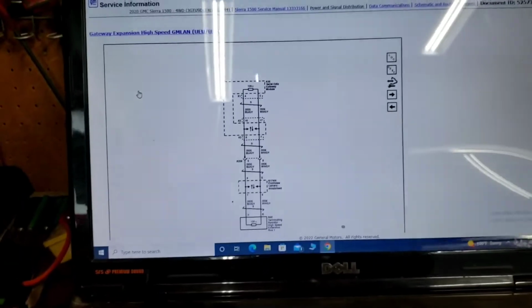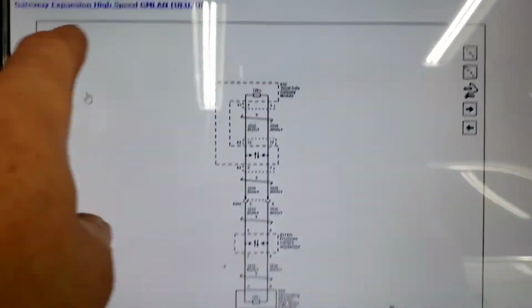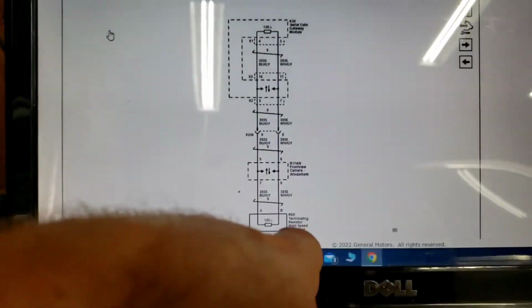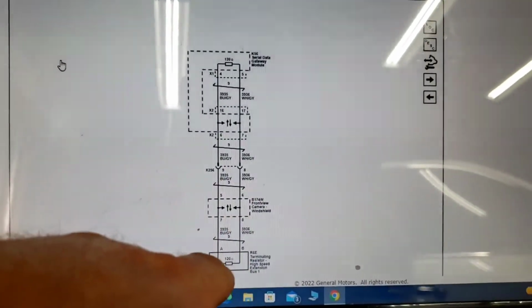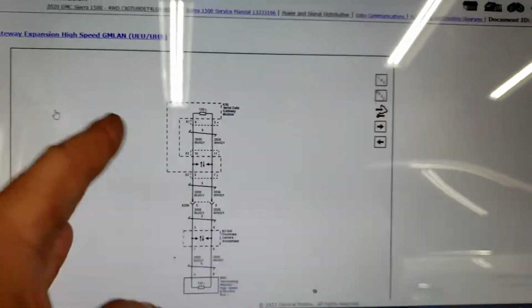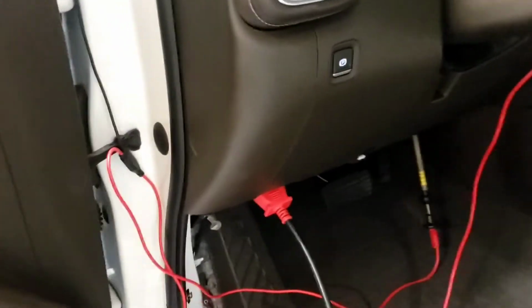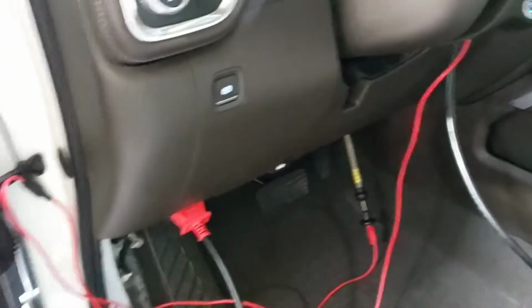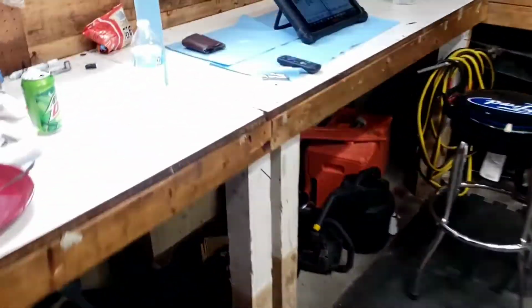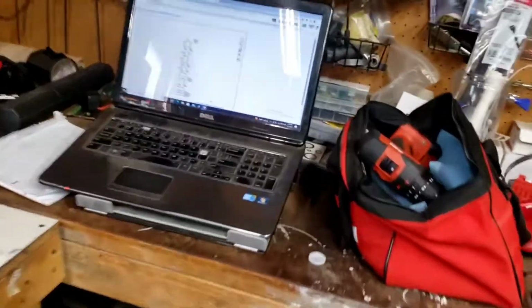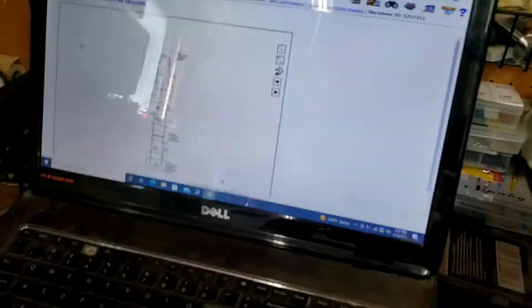So we're in the low speed, but if you look in here, this is a high speed gateway expansion. There's a term resistor 120 and a term resistor 120. You run them in parallel like they are, you're going to get 60. So there is 60. But when you go to the DLC or the serial gateway, you're getting 120. It's kind of like a Chrysler in a way where you got to get past that to actually read the data, past that module, and that's why we're past it, or past the DLC. So there is term resistors in there, right? And that's a 2-wire CAN high, CAN low.